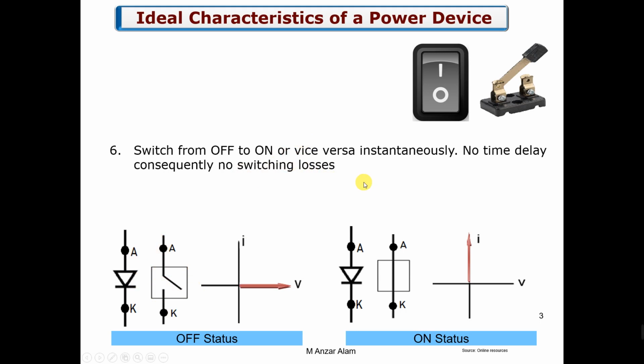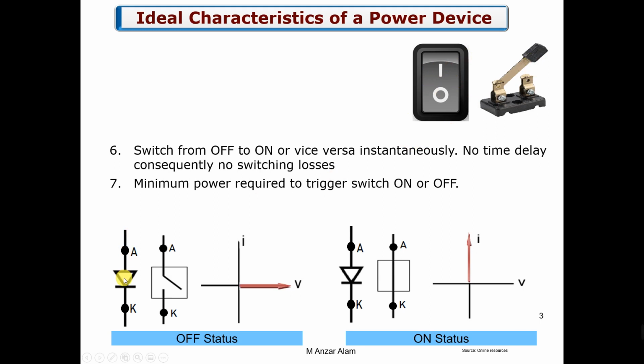Let's study some more properties. What should be more? Number seven, the seventh ideal property for a diode: minimum power required to trigger switching on or off. The sixth was about time, that it should not take much time, and the seventh is about power. For this switch, even just a soft finger can turn it on immediately. Even a child applying very little power can turn it from on to off or off to on. But for this one, yes, we need more power.